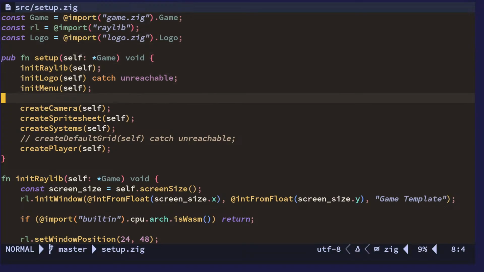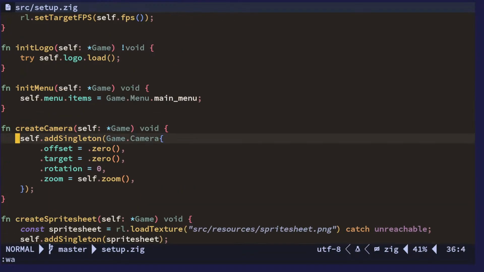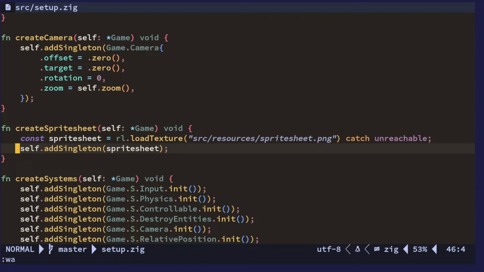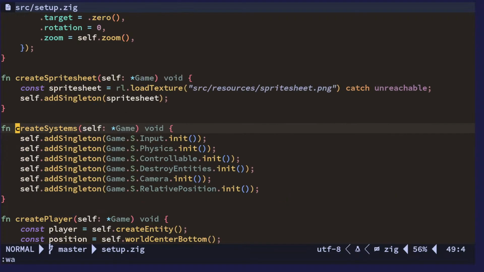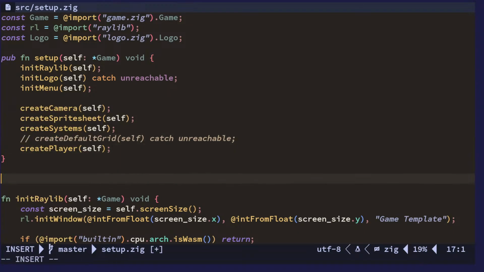It's not really important. This is just a one-time setup for the first gameplay. Camera is a singleton, so that one we don't want to do either. The sprite sheet we don't want to do, that's also a singleton, and the system. So all of these three are one-time setups, and then the player is essentially, everything else here is going to be recurring things.